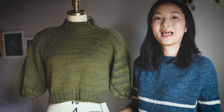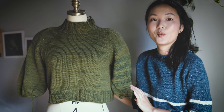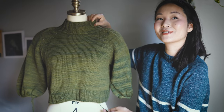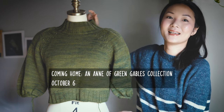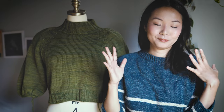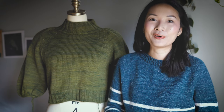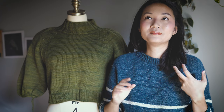So here we have my latest garment pattern, which will be coming out in October. This is part of a new collection that I'm really excited about, which is called Coming Home. It's an Anne of Green Gables collection, and my goal with this collection was to reinterpret it for the modern times, a little bit vintage inspired, a little bit modern, very wearable, and I wanted to also feature dyers from around the world.